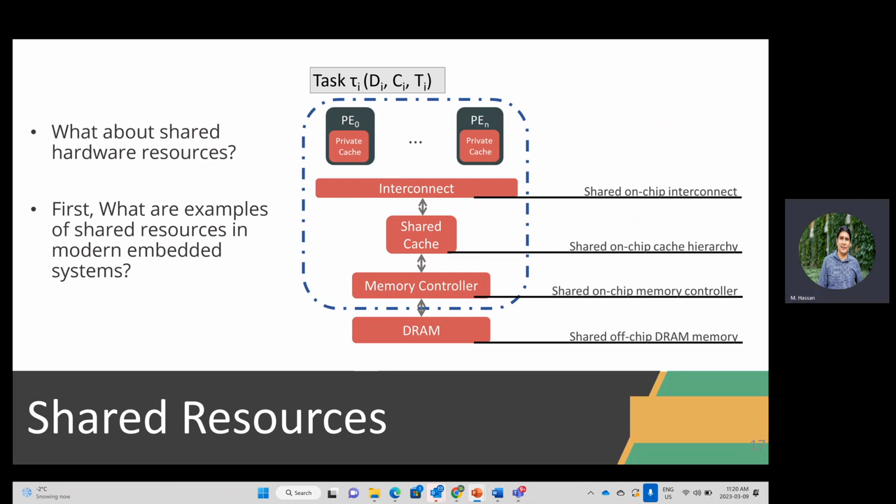Why is that a problem for execution time? Because originally, if I'm analyzing the critical task alone, I assume that for a load instruction, this line will be a hit in the shared cache. What is the hit? A 5 cycle access time. I add 5 into my analysis and then compute the worst case execution time. Right now, it's a miss. So it's no longer 5. It's a couple of hundreds of cycles with the DRAM. So the non-critical task impacted the behavior and the execution time of the critical task.